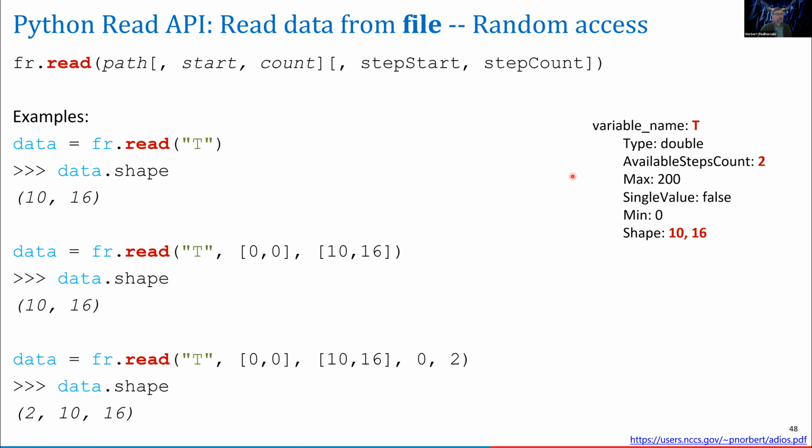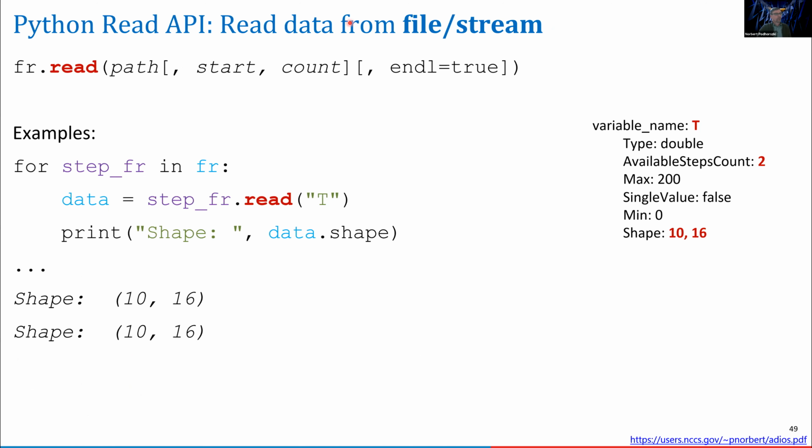And then if you want to read it, you can just say read t. That means it reads the first step, the entire global array. But then you can specify a subset of that array, and you can specify from which step and how many steps you want to read in. The last example would read in the entire 2 steps and 2-dimensional array as a 3D NumPy array in a single process. If you do it in parallel, you need to do decomposition and use start and count to divide your reading pattern.